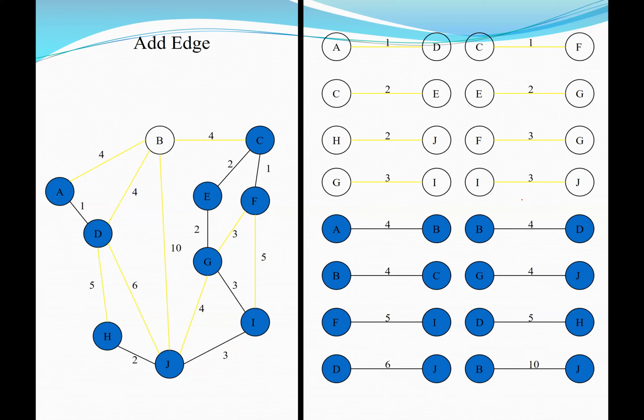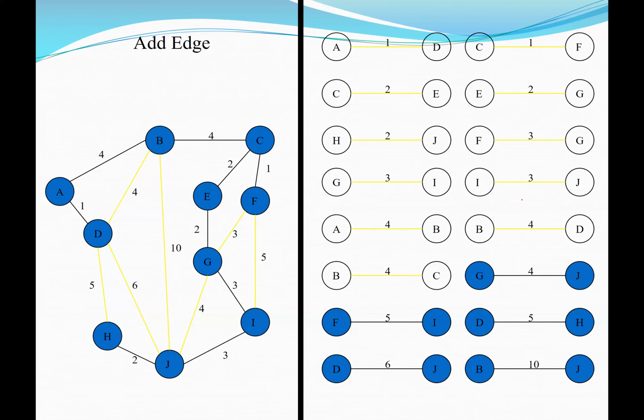Now moving on to the 4 units, you can go with AB because AB is before BD. So with alphabet order, we go with that. And then next one will be BD. But again, what happens? You will create a circuit. So BD is bad. You're gonna throw that away. So next one will be BC, since we throw away BD.